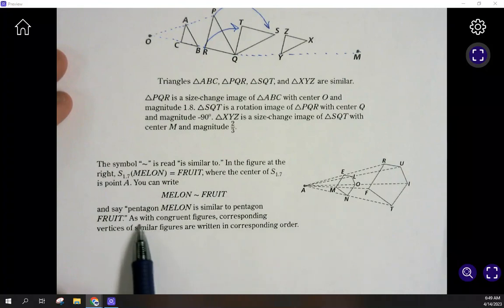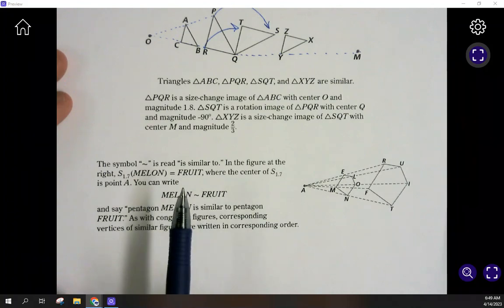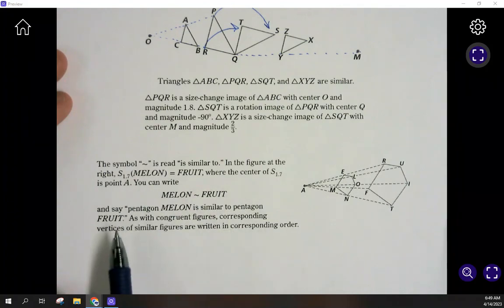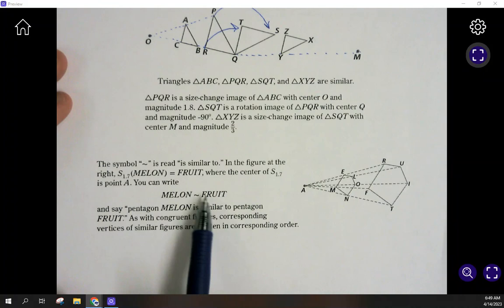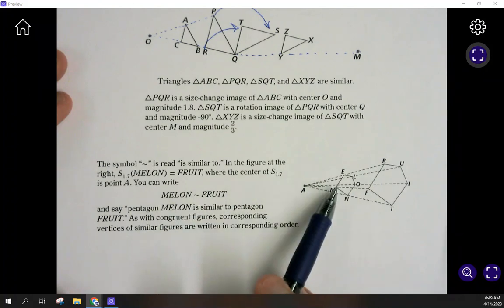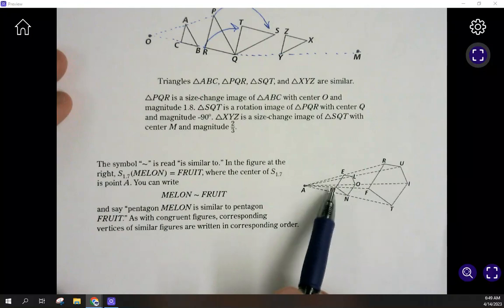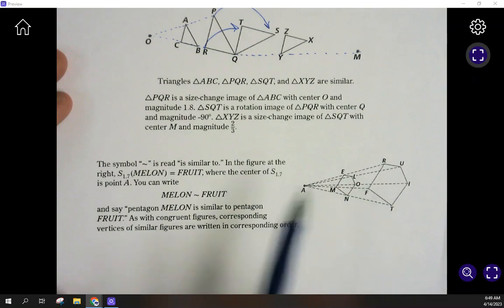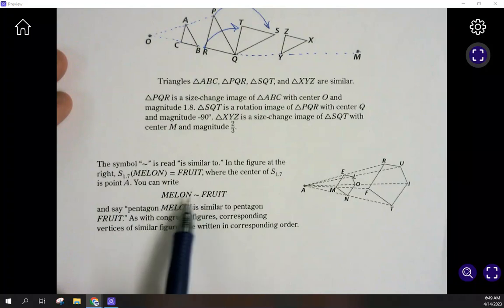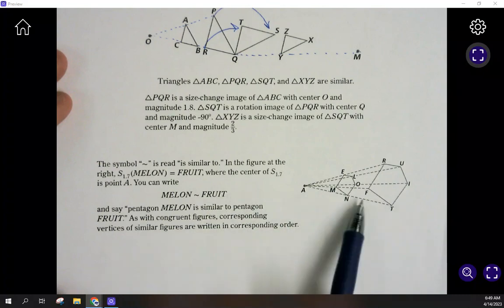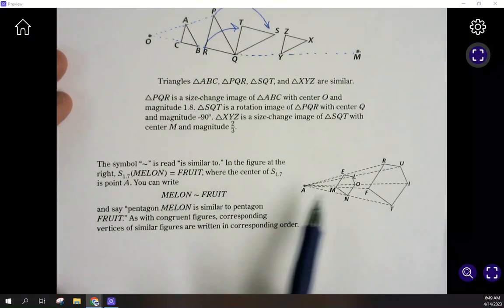but obviously when they come up with little words like that, you can just read it. All right, so here's one very important point, and we're going to touch on this a lot. Just like with congruent figures, if I wrote this is congruent to this, the corresponding vertices of your similar figures are written in corresponding order, meaning if this is similar to this, I know whatever M was in this first picture, it's going to correspond to F, right? I started with M. The new vertex that matches it after the size transformation is F. So just by looking at my similarity statement here, much like a congruent statement, the letters will match up and tell you, okay, this was M, now it's F. This was N, it matches T. N became T.